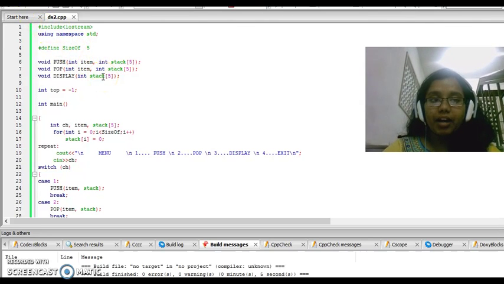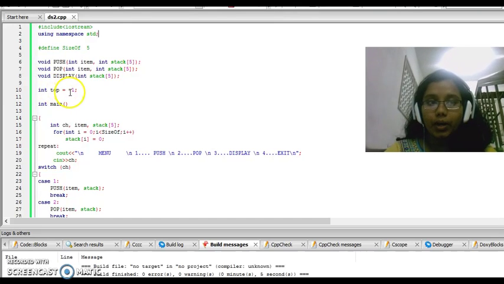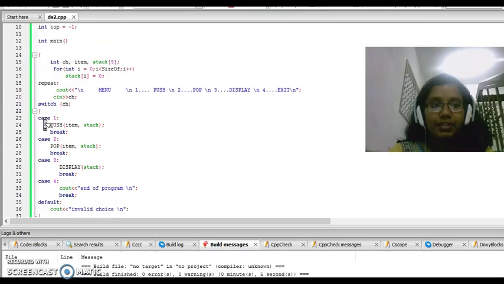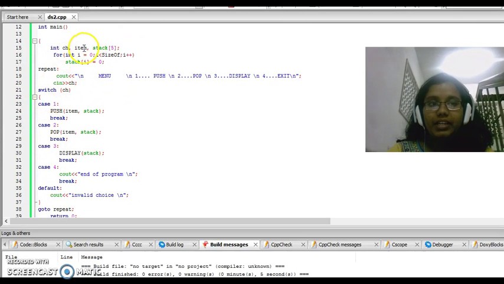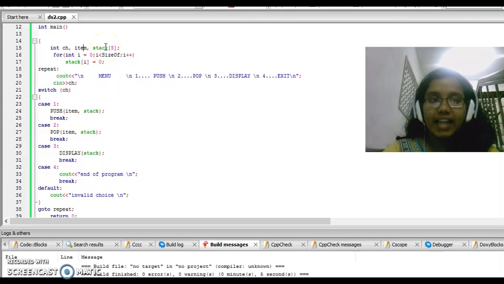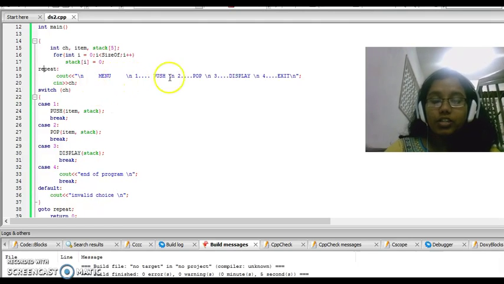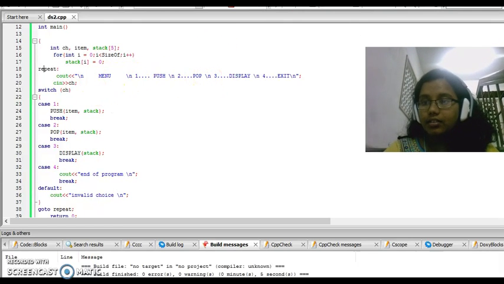Now coming to the program, I've already declared top to be -1, and in the program, as I've said, I've used the switch statement, and item will be the input given by the user, like what all elements you have to store in the stack, and I've already told that stack is 5. Now I run a loop to store the variables. After that, I repeat. This is a label which I am using for it to run again and again once you enter the elements. So this is the menu which has been displayed at the starting.